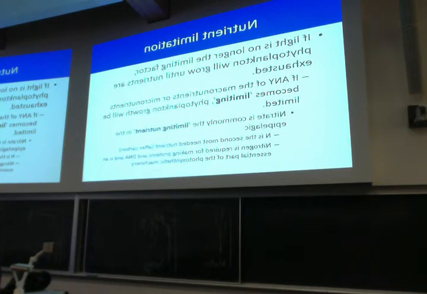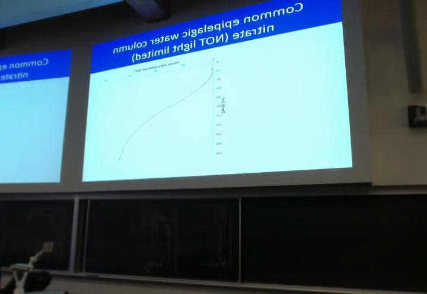So nitrate's commonly the limiting nutrient. It's the second most needed nutrient after carbon. Carbon is generally not limiting in the ocean. Turns out it actually is, but that's not for this course, right? Nitrogen is essentially required for things like proteins, DNA, and is an essential part of photosynthesis and those kinds of things. Okay, and that's why you end up getting a profile.